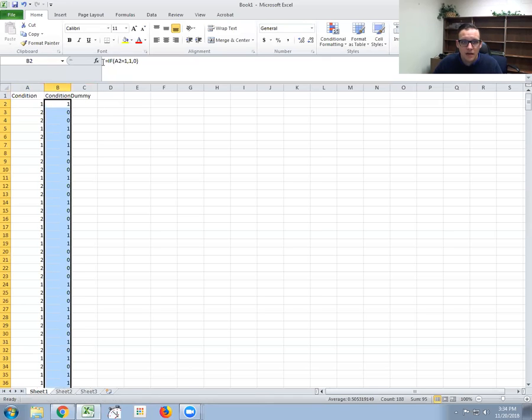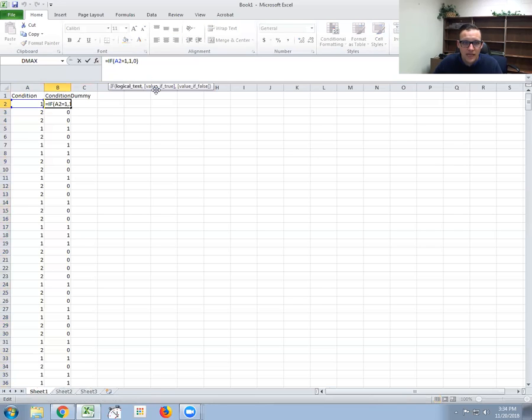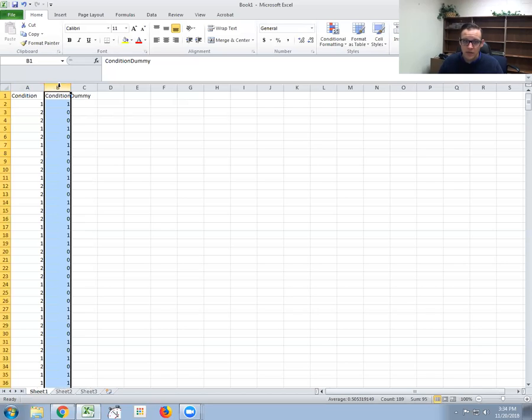So if I click on the cell, you can see up here it's referencing A2. If I go down one, now it's referencing A3, A4, A5, A6, and so on all the way down. And here is my new dummy-coded condition.